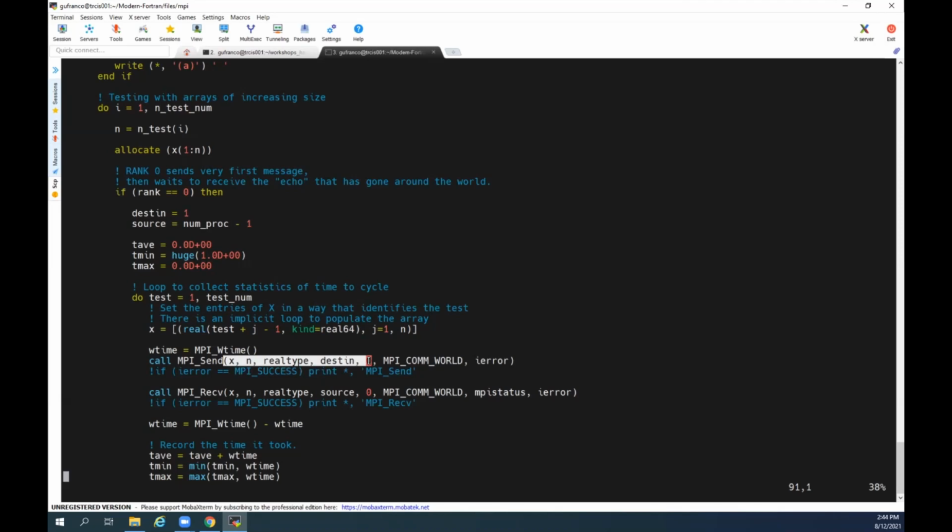And it is basically what to send, where to send it, and eventually a tag or something, a mark that helps the system figure out, if you are receiving multiple things with multiple tags, which one is that particular message. So this is what and where. Now, at some point, when this thing cycles, rank number 0 will receive something.